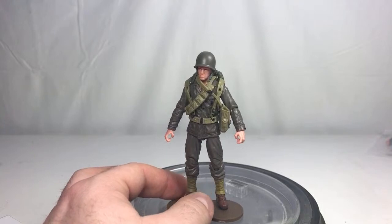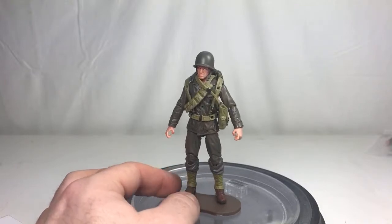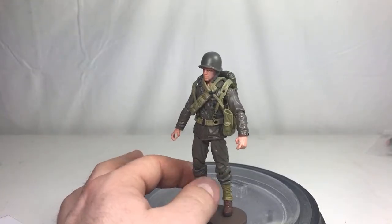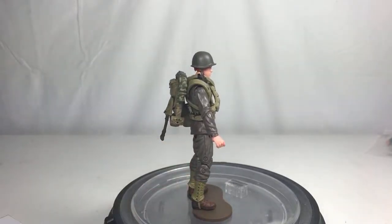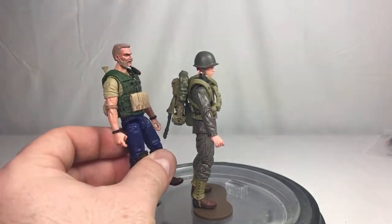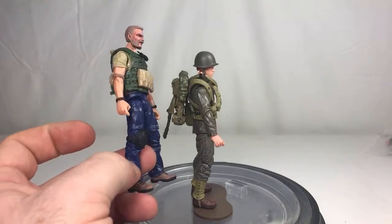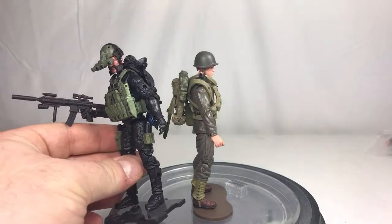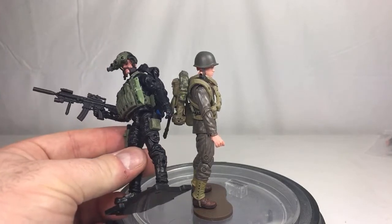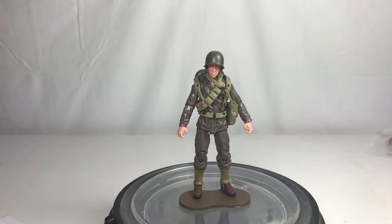You could definitely make a Call of Duty universe out of these figures. Absolutely. You could essentially do what you want with these figures. I'm sure they use the same pins. Let's take a Task Force figure here. Yep, same pins. If you wanted to swap out these legs and maybe paint them, you could. Or if you want to use just a regular green guy or a black suited guy, same pins. So you could pop off the legs and go that route if you wanted them to look a little more like a throwback.